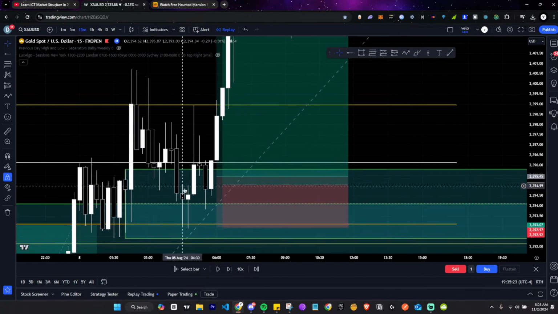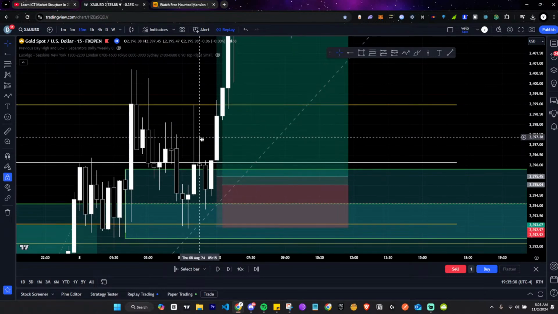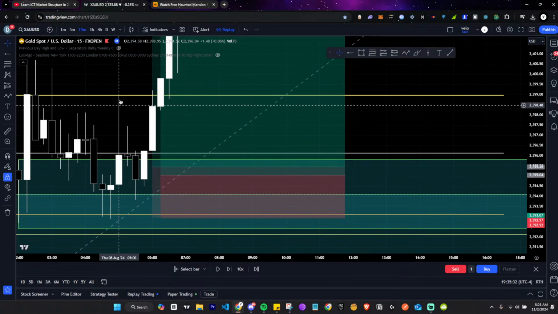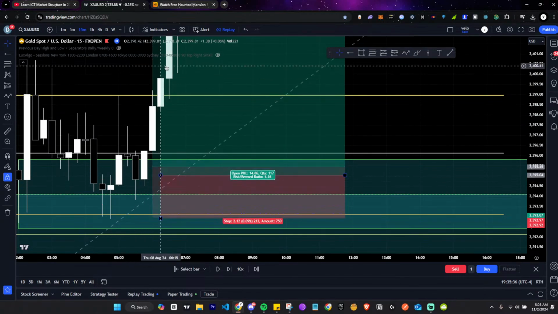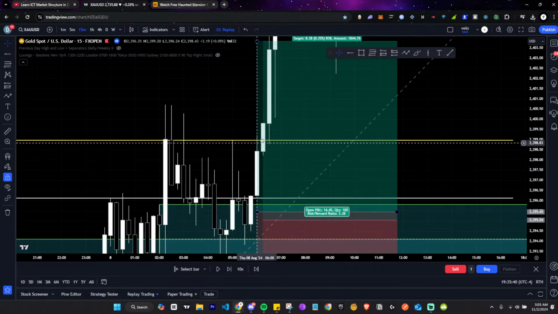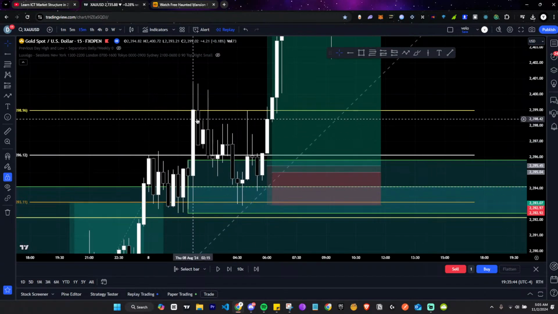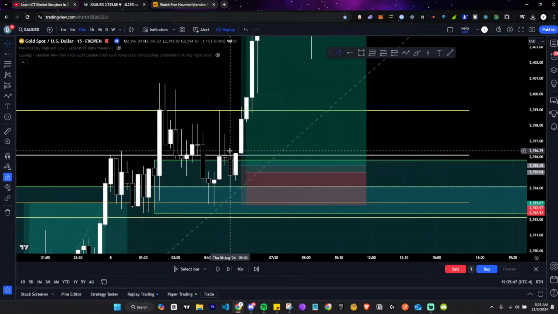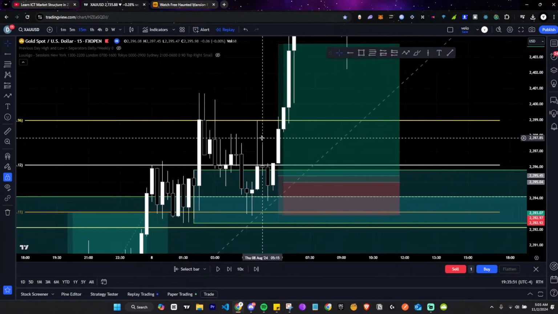Again, how do you see this? You see this candle, which is a high, higher than the high, and then lower than the high. Again, this candle takes out both of these highs. And if you see a displacement through that candle, not just a wick, a body through that candle, boom, you pretty much have your bias. So if you see that bias, you can take it. It's as simple as that.